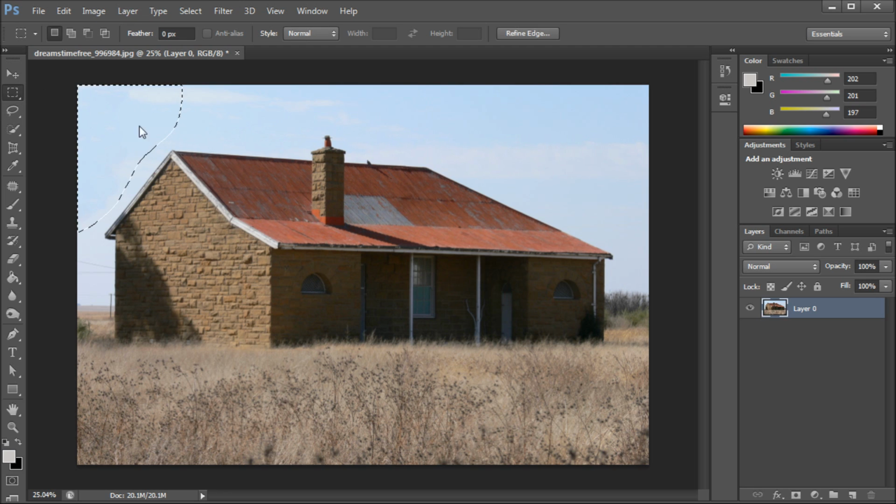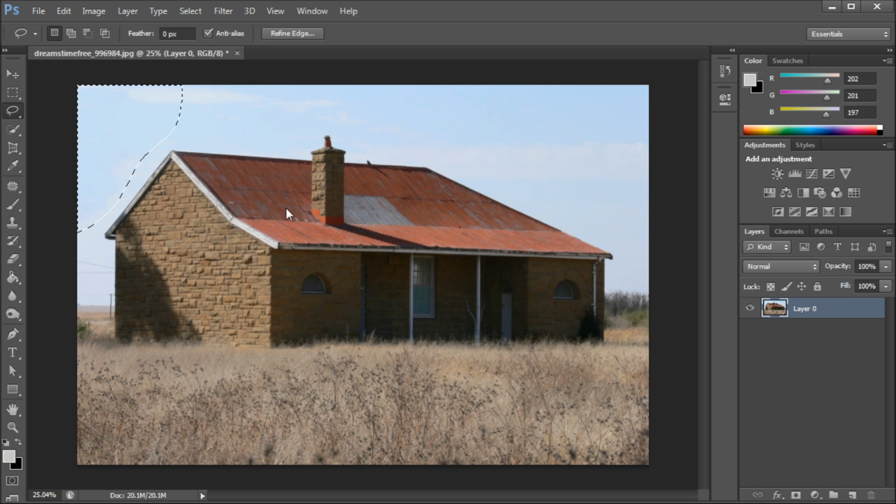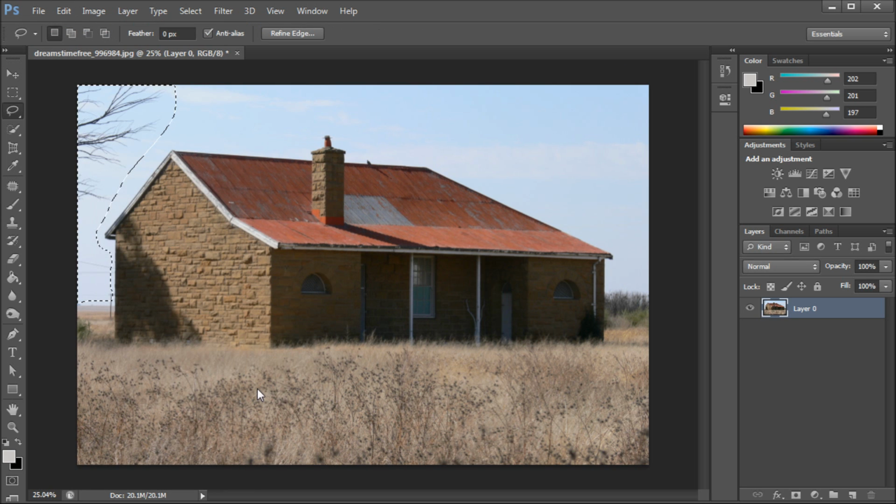So pretty cool. Now there are some issues with this tool. Now if we were to back it out to where we would have just the tree there, make a selection, say that we wanted to go down further and grab some of these power lines and things like that, closer up to the house, and also the tree, then we do the same thing, edit, fill. Click OK. It's going to run through that, and we're going to see that we're going to have a little bit of a problem because it's so close to the house that Photoshop thinks that part of the house is what we wanted in that area.